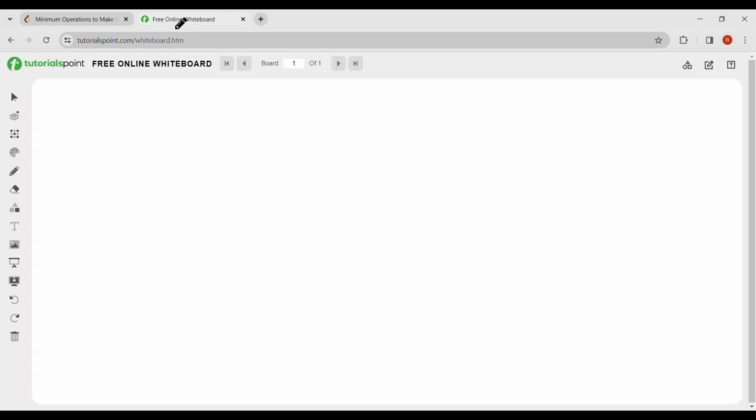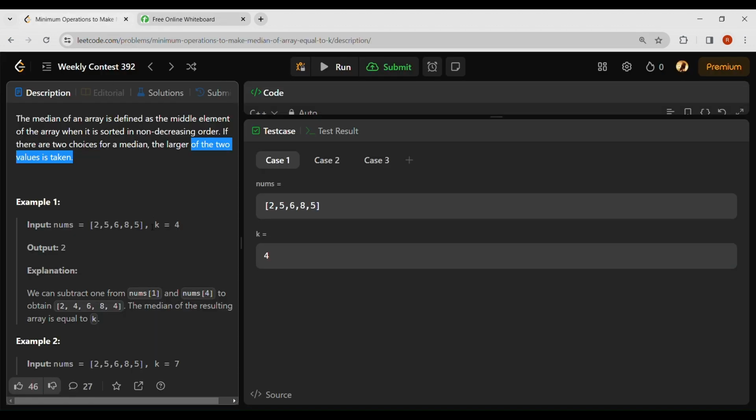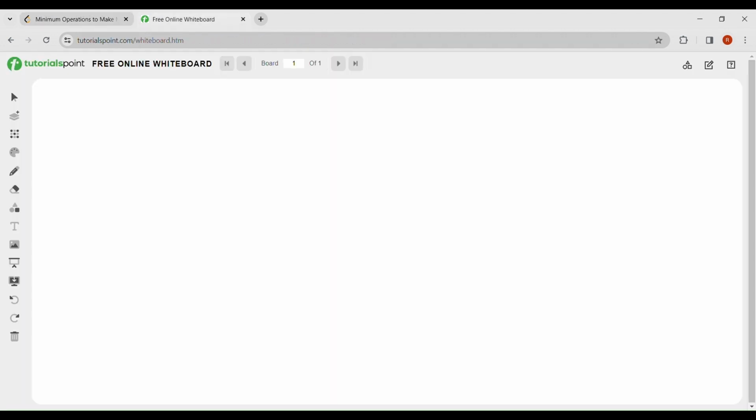Now let's think about this question this way. Suppose you need to make the median equal to k. There is no condition like whether you can replace any number with another number, or whether you need to decrease or increase.